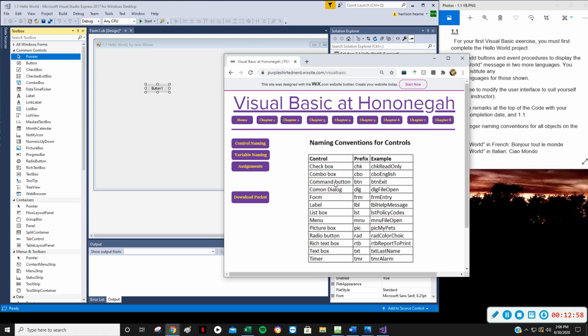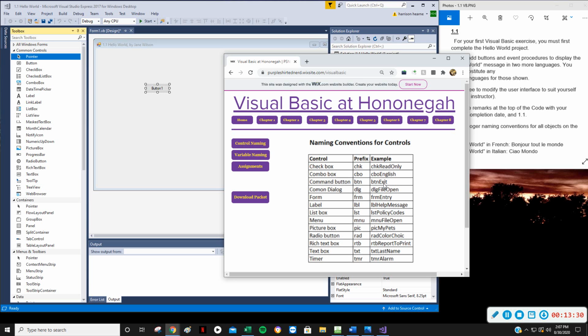The convention that we use, and again we'll talk about why we use specific conventions, is a prefix of lowercase btn. The prefixes are 3 lowercase letters, and then we type in what the button's going to do, or give it an appropriate name. This would be for exiting the program. In this case, I might call mine BTN English, because it's going to be the one that says hello world in English.